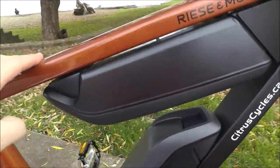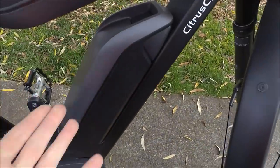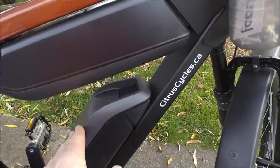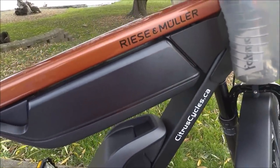Now, you don't have to ride the bikes with both batteries. Of course, they're removable with the key. All you do is put the key in and take the battery off. And you get a Bosch pin cover so that if you take the second battery off and ride with the first one, you can cover the pins there so that you don't have to worry about those pins getting dirty or corroded.